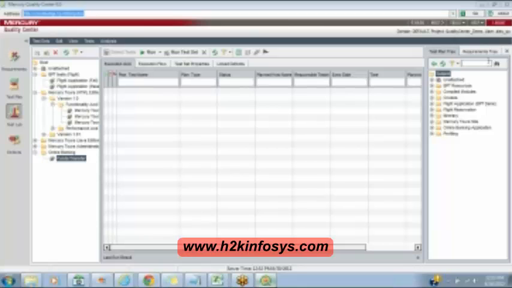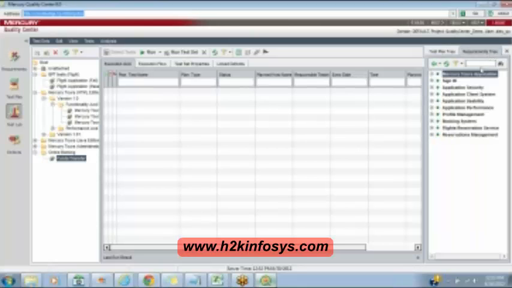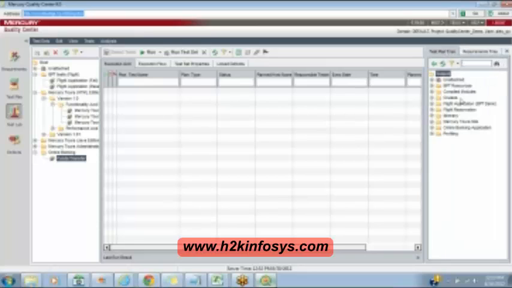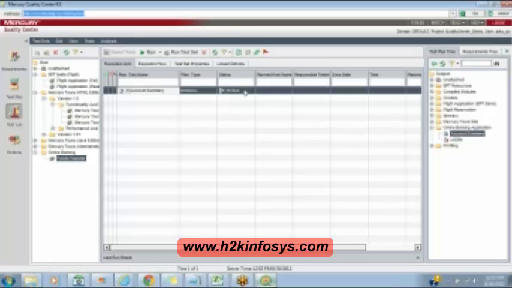Okay, so now you want to add your online banking application, right? Yeah. No. Go to the test plan, not the requirement. Okay. You want to add the test cases. From the last, you have the second one, online banking. Click on that. Select the account summary. And then click on that. Okay, it is added. Yeah, this is it.